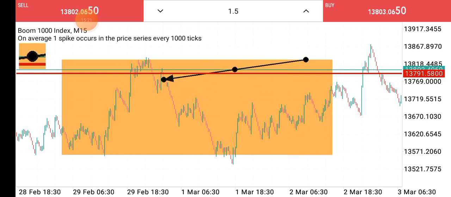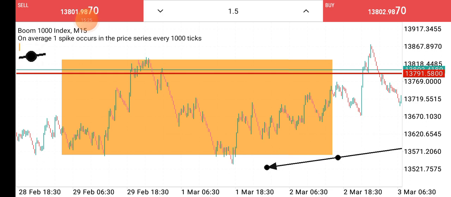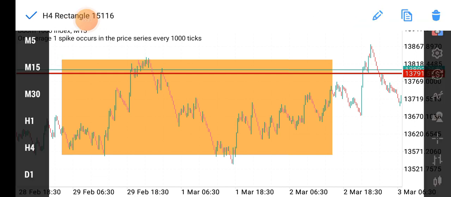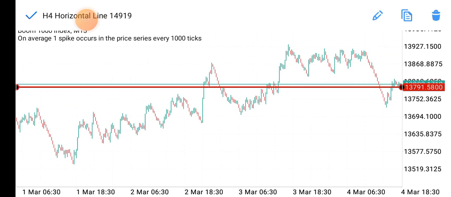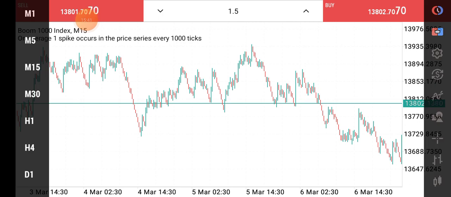If you can always be patient enough to wait for structures to be formed on higher time frames, then you stand a very high chance of making some good money on a lower time frame, because you catch multiple spikes and you also scalp for hours. You will scalp for hours, like I used to tell you. It's very simple, guys. All you need to do is just follow the instructions as I have mentioned in this video.